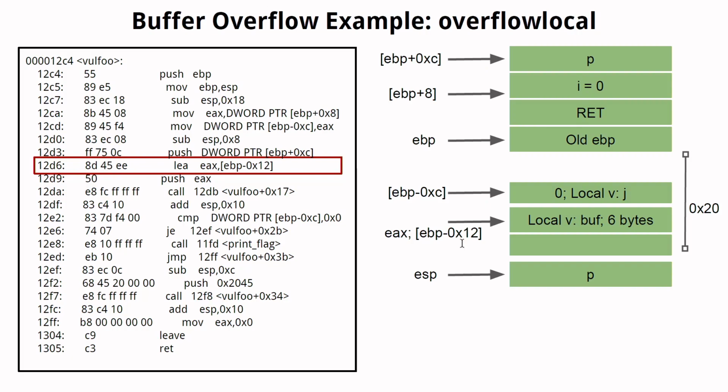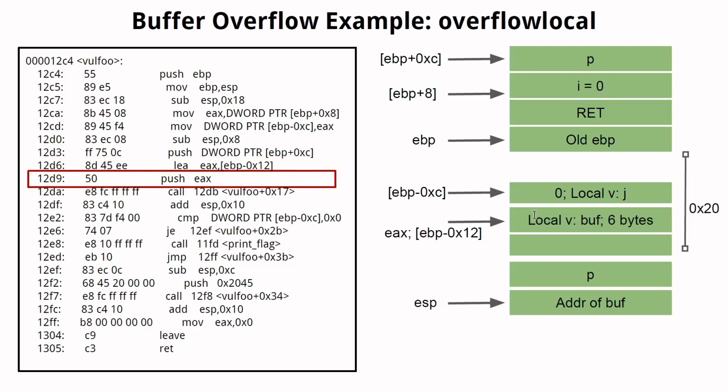12 hex is 18 in decimal, which means from here to here, from the local variable buff to the local variable j, we have exactly 6 bytes. And that's what we ask for in the C code. We ask for 6 bytes above, and that's what the compiler gave us. But not always like this. The compiler can do all kinds of tricks to align the memory with some numbers to make memory access faster. So even if we ask for 6 bytes, the compiler sometimes gives us 12 bytes, 24 bytes. That's possible. But in this case, it gives us exactly 6 bytes.